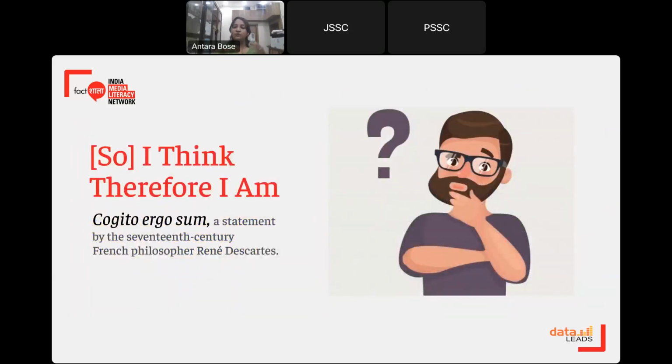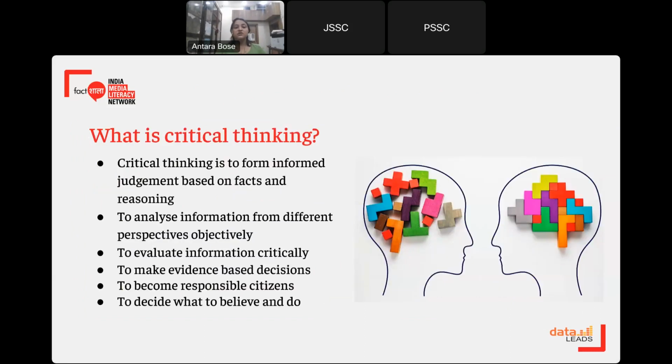So what makes us different from animals? Because we think. As humans, we think. This is a 17th century French philosopher called René Descartes, who said, cogito ergo sum, which says, I think, therefore I am. Animals have the power to communicate, but animals do not have the power to tell stories, which we have. Animals do not have the power to tell lies. We have the power to lie. And lie, "झूठ क्या होता है?" It's kind of a story that you make up, which is not true. So we are more vulnerable to fake news and information in the modern world. So we have to think, because God has given us a brain and you have to think.